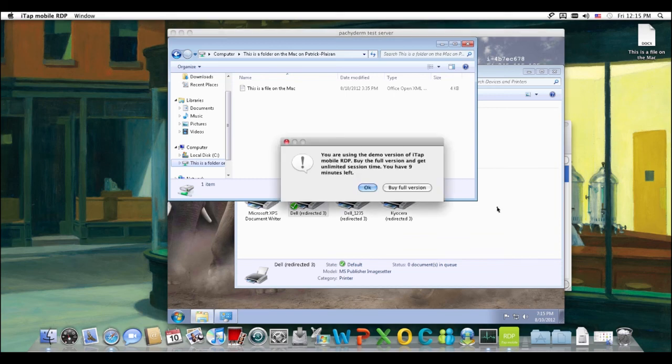Speaking of prices, the iOS client is $12 from the App Store, the Android client is $15 on Google Play, or $13 on Amazon's App Store. All these prices are as of August 10th, 2012. While these seem like high prices for an app, they're in line with other remote access apps, and the convenience is well worth the cost in my opinion.